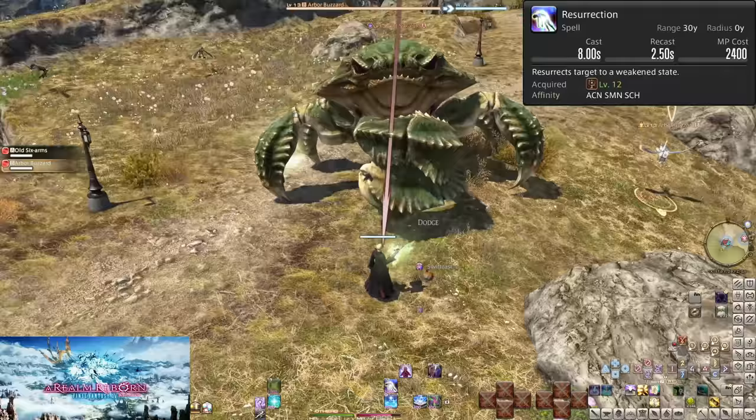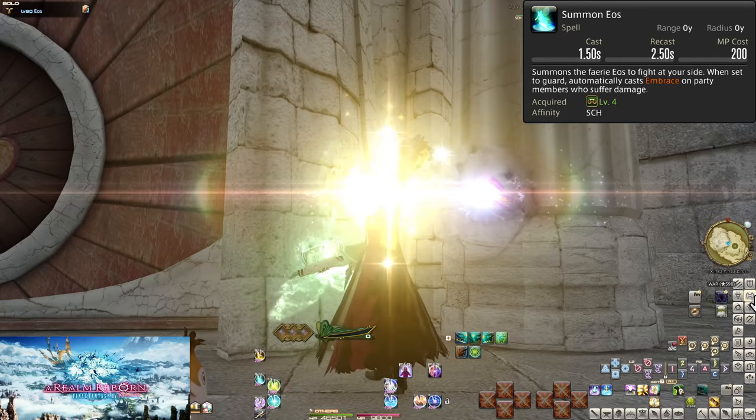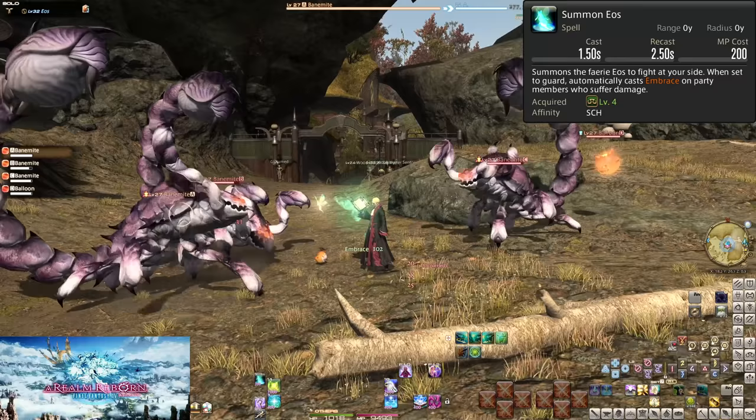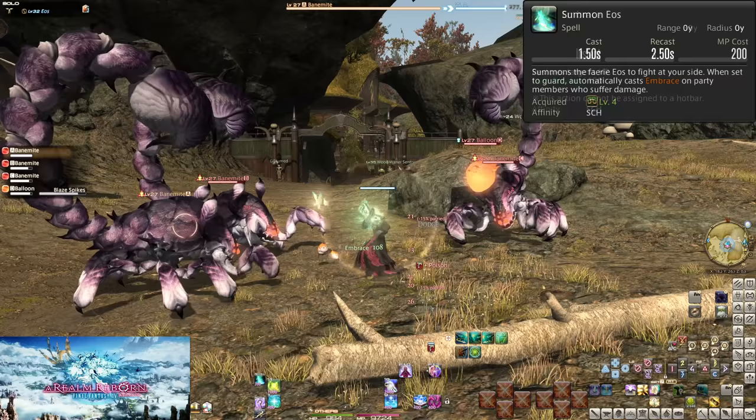Level 4, summon Eos and summon Selene. Both of these do the exact same thing. Pick the one you like more. It costs 200 mana to summon either of them, with a 1.5 second cast time. Your fairy is essentially a permanent heal over time, or HOT. She has a basic heal called Embrace, with a 3 second recast time.